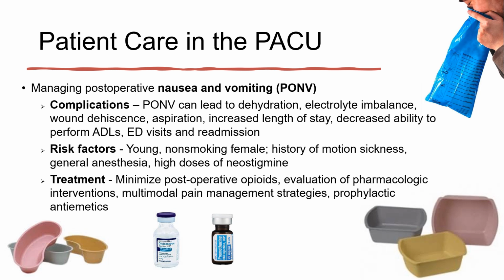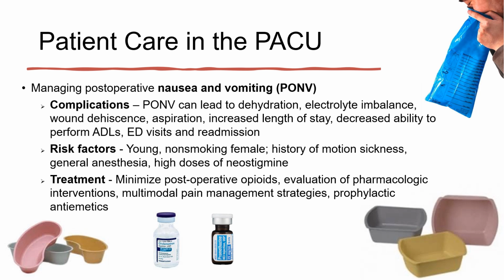And moving on to post-op nausea and vomiting, or PONV for short. So this isn't just regular nausea and vomiting. This is excessive and really isn't managed by medication or anything that we're doing. So this can lead to severe dehydration, electrolyte imbalance, wound dehiscence, especially if you've had an incision on your abdomen and then here you are vomiting a lot. You're going to have that separation of the incision. It can lead to aspiration. You can stay longer in the hospital. It can really cause a lot of issues. And if you're sent home that way, you're just going to come right back to the emergency room and end up in the hospital again.